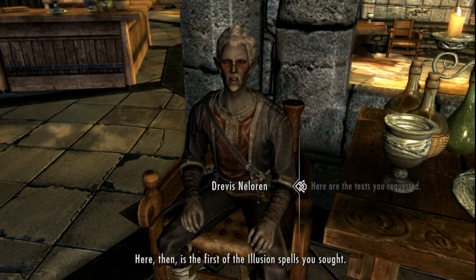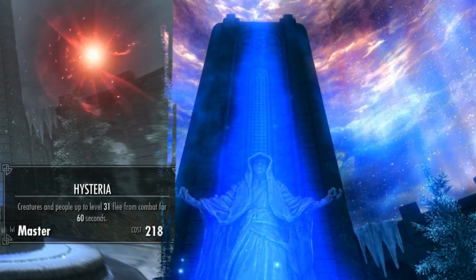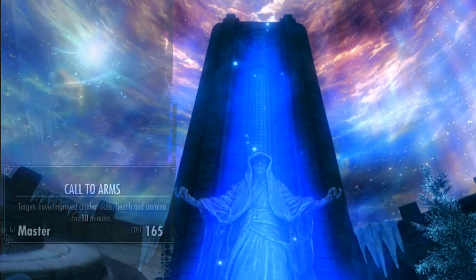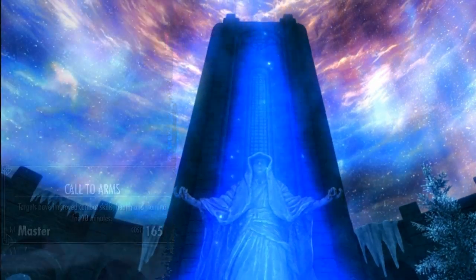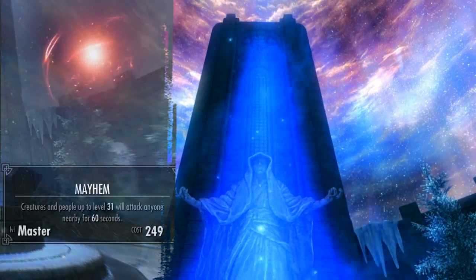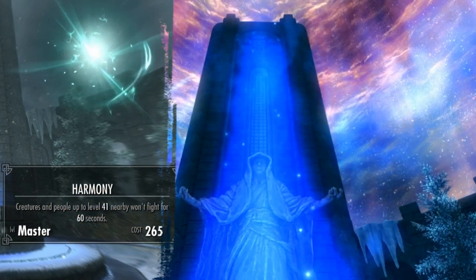Go back to Drevis and give him all 4 books, and he rewards you with Hysteria, which is an area of effect fear spell. Also available for purchase is Call to Arms, which improves combat skills, health, and stamina of allies for 10 minutes, Mayhem, which causes everything in the area of effect to attack everything, and Harmony, which turns everybody in your vicinity into pacifists, each of them useful in different situations.